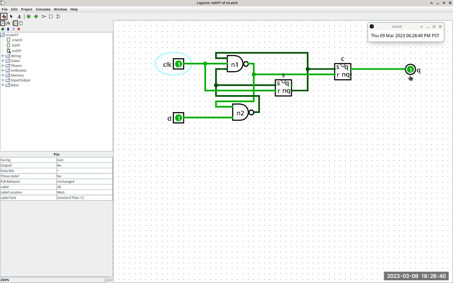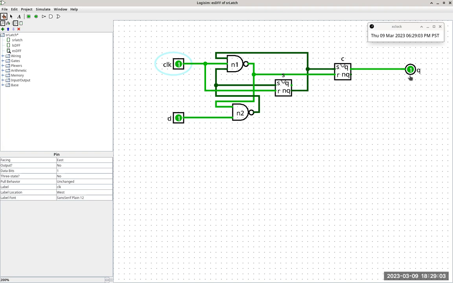Now, you guys might be saying, well, maybe you just have another level sensitive D flip-flop, right? How do we test? How do we make sure that this is just not another level sensitive D flip-flop? How can I test? Change the D right now, right? Because with the other design, as long as the EN pin is a 1, if I change the D, the Q is going to change too.